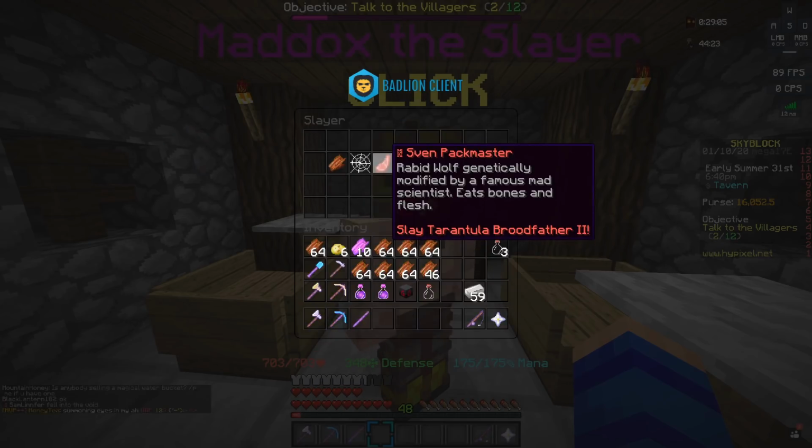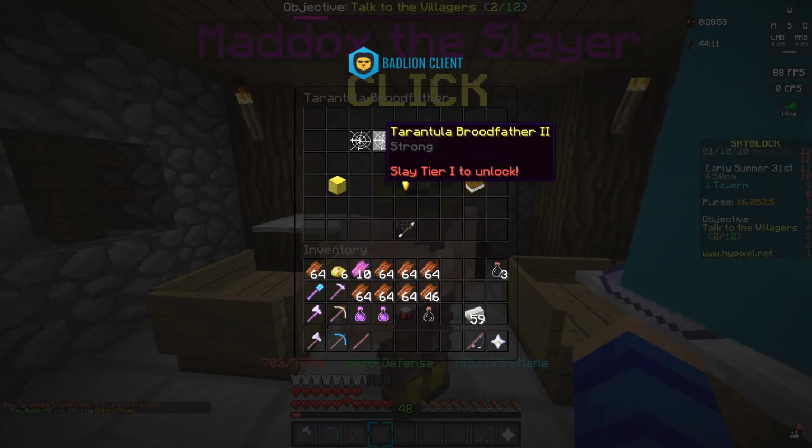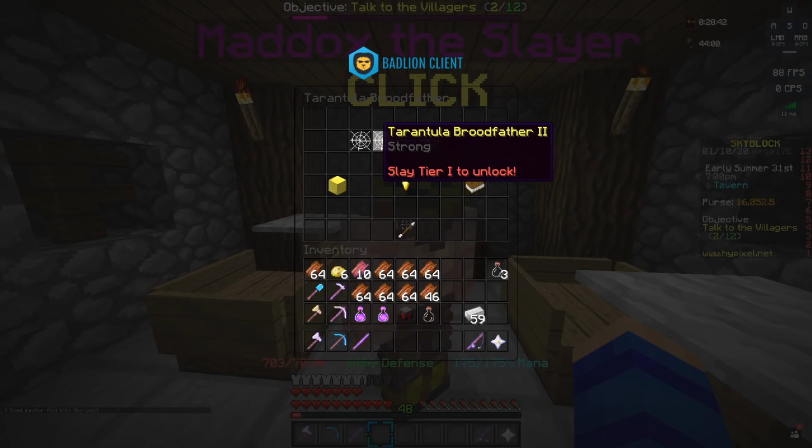Although I guess I just realized here, it's not actually the Revenant Horror tier 2 I need to kill to unlock the Sven Packmaster, it's the Tarantula Broodfather 2. I should remember that. Which, the Tarantula Broodfather tier 2, I can guarantee you right now is going to be way too strong for me on this profile because it reduces like 50% of your healing, I think. So I'm pretty sure that thing will shred me. I'm going to stay away from it.